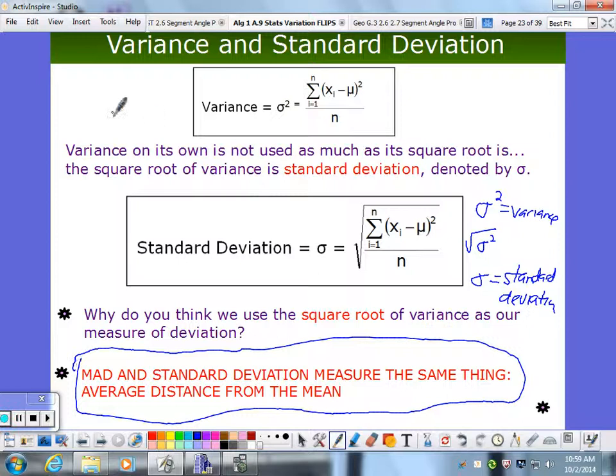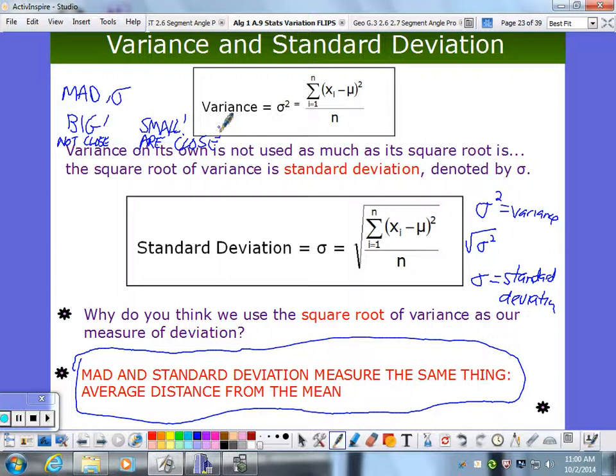And again, let's revisit. If you have a big MAD or a small MAD or standard deviation, so let's say it's a big number. What does that mean? And then what does it mean if it's a small number? What does it mean if you have a big giant MAD? That means that numbers are not close together, like 100 and 1. What if you have a very small MAD or standard deviation? They are close together. Okay, they both are different measurements to give us the same information, but it's different ways of finding it.